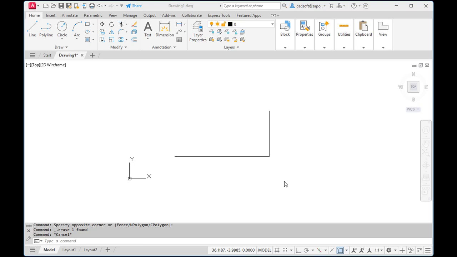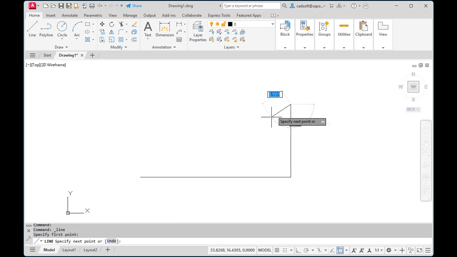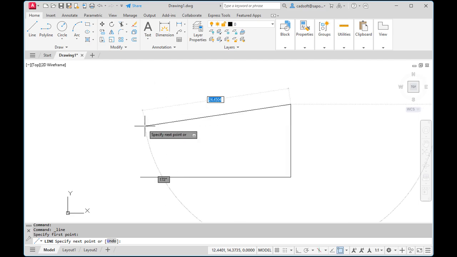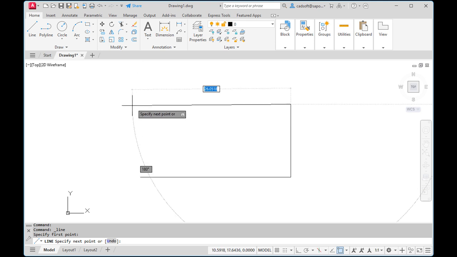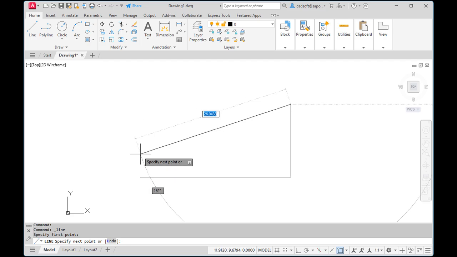Another very important and very nice feature is the possibility to find points using point filters. I have these two lines and I want to create a rectangle. But the important topic now is I want to create a line that comes from here, and to build that rectangle I know that this point I need to define now needs to be a line in X here.